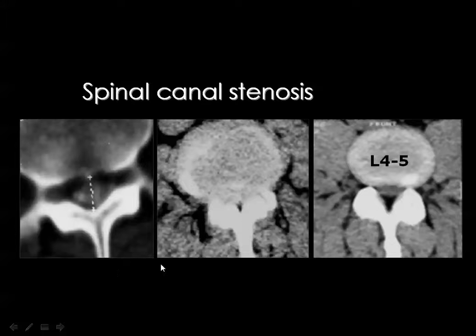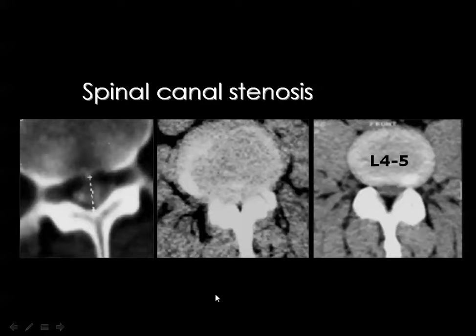In spinal canal stenosis, if you measure the diameter and if it is less than 13 millimeters, then you are dealing with idiopathic type of spinal canal stenosis. And also, if you see that the laminae are short and hypertrophied, the interlaminar angle is acute, the ligamenta flava are hypertrophied, and this is the developmental type of spinal canal stenosis. Both types can exist in the same patient.